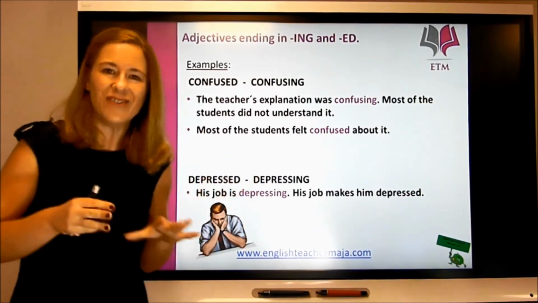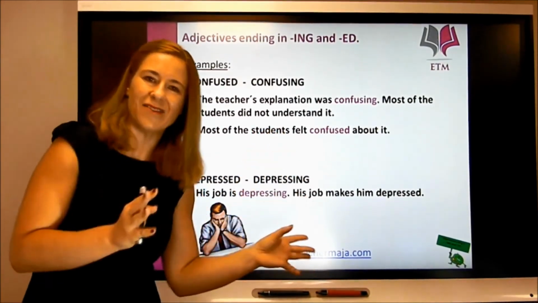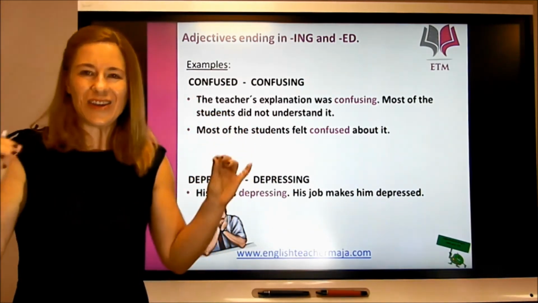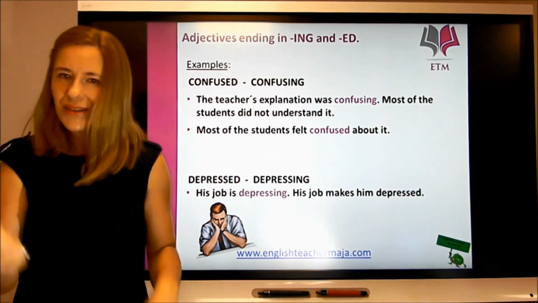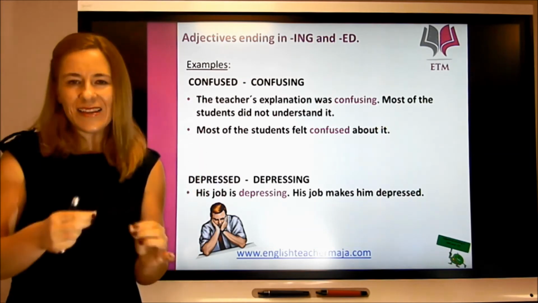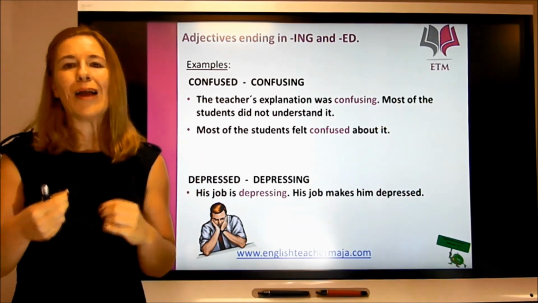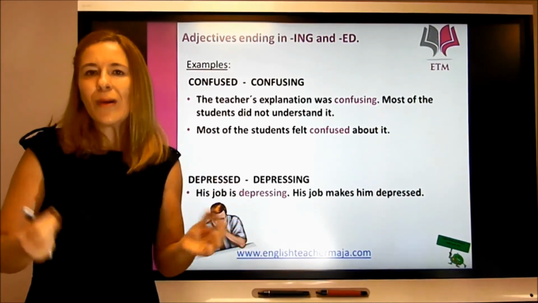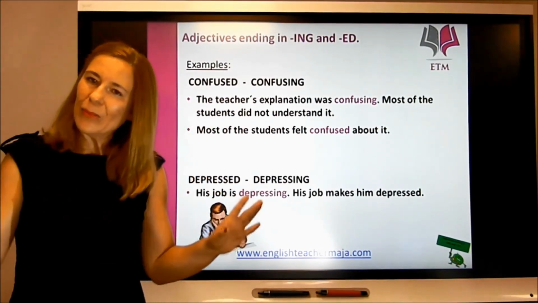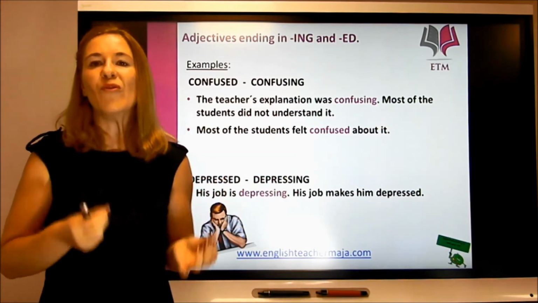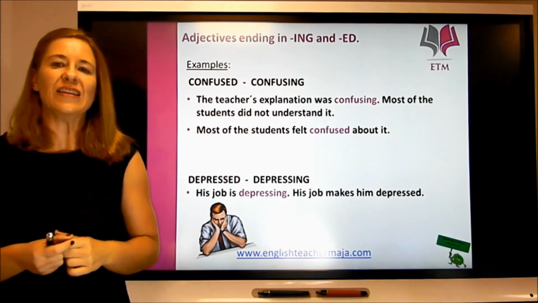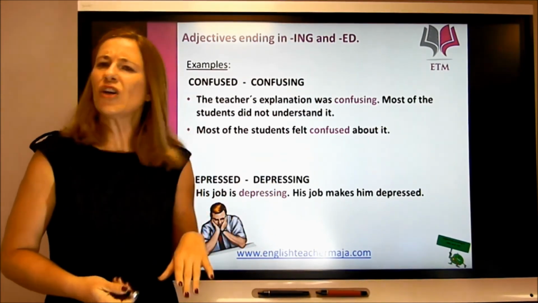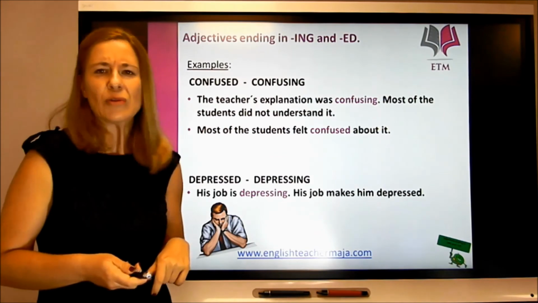Okay, so I hope that after this lesson you will be able to distinguish between adjectives which end in -ed and -ing. So -ing, remember, boring, tiring, interesting. So it's a characteristic of a person, a thing, or a situation. And adjectives which end in -ed are used to describe how you feel about something. So you could feel confused, you could feel bored about something, or you could feel tired. And remember, there are a lot of adjectives which come from verbs, and end in -ed and -ing. But once you understand how to distinguish between them, once you understand the rule, it's not going to be difficult for you. It's not going to be confusing, I'm sure.